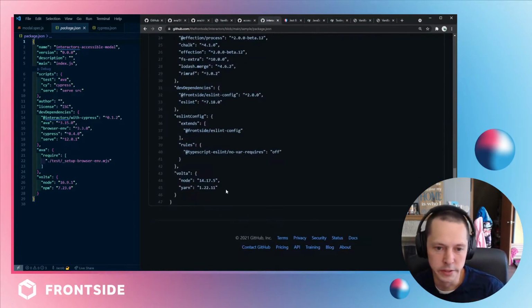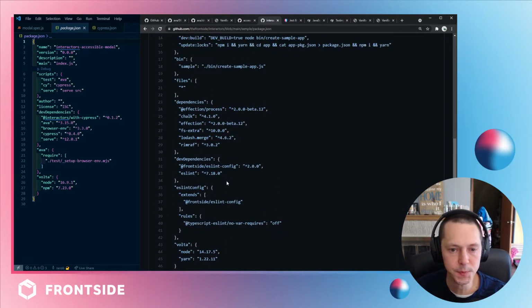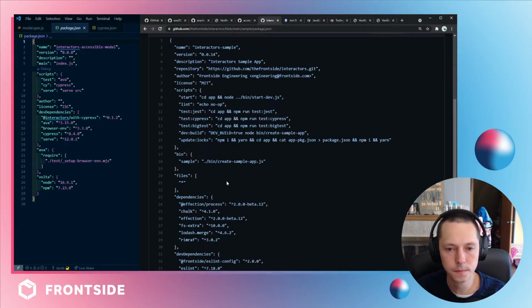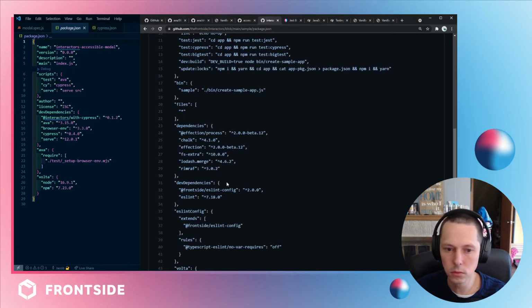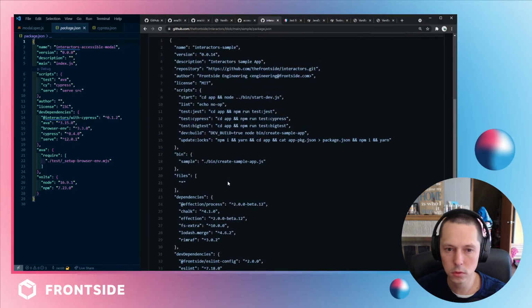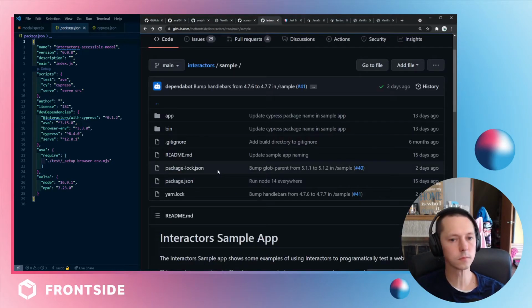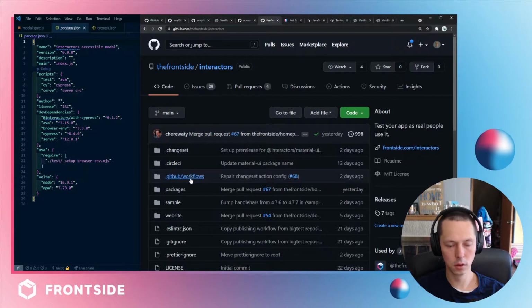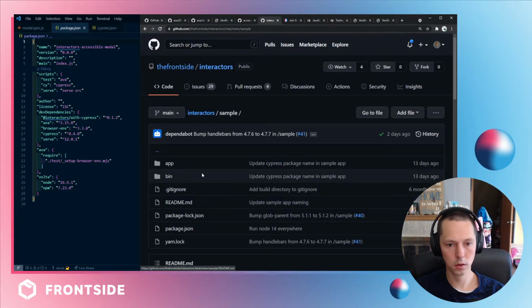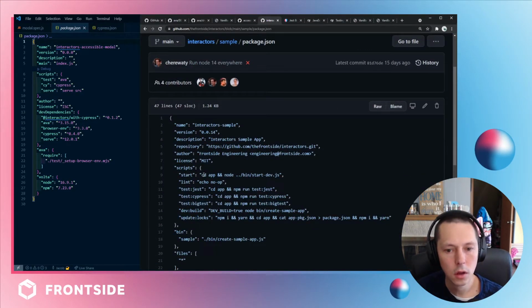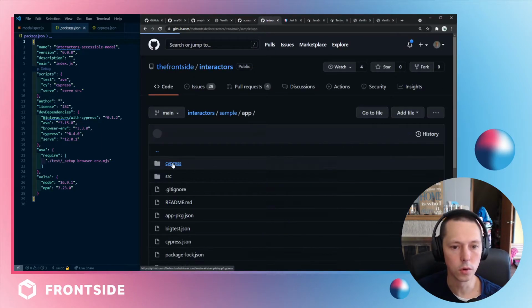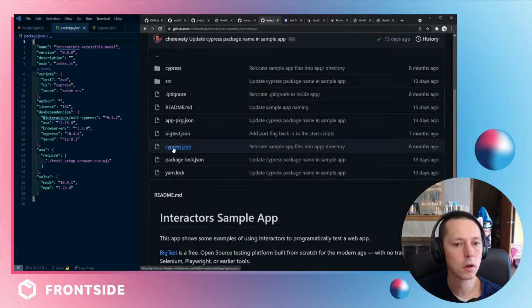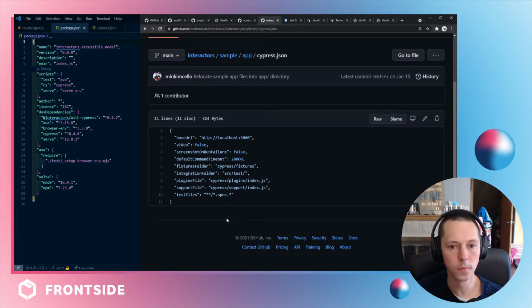I don't know if it uses Cypress or not, though. Wait, was I just in the sample? So it's saying, oh, go into the app. App is gotcha. Okay, so that's got the Cypress. All right. So am I missing anything?